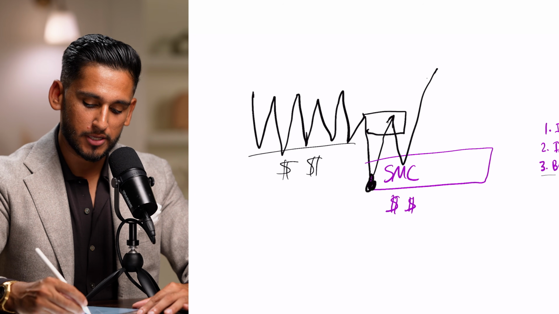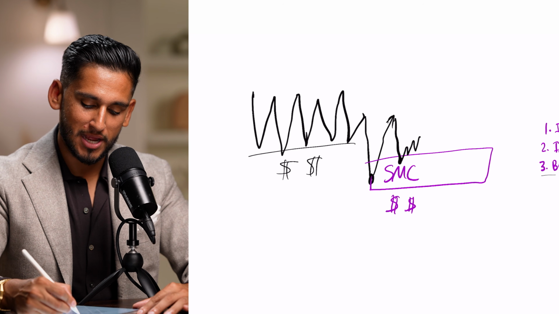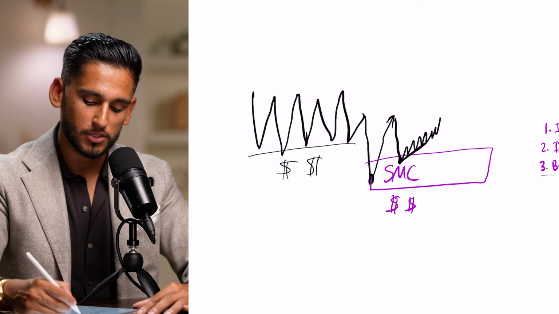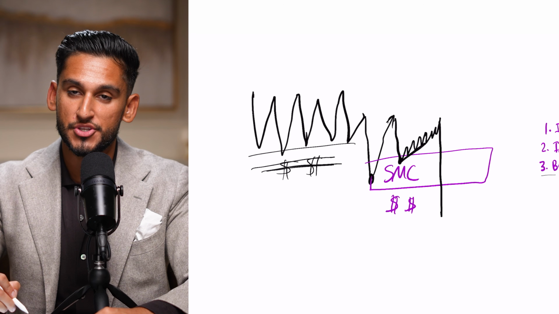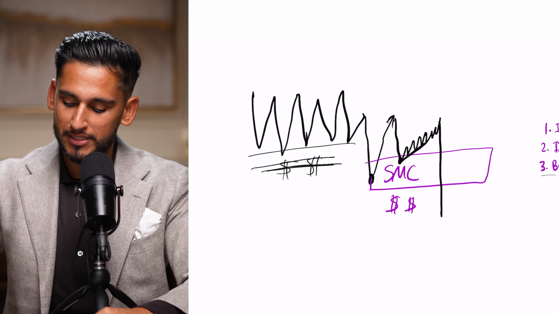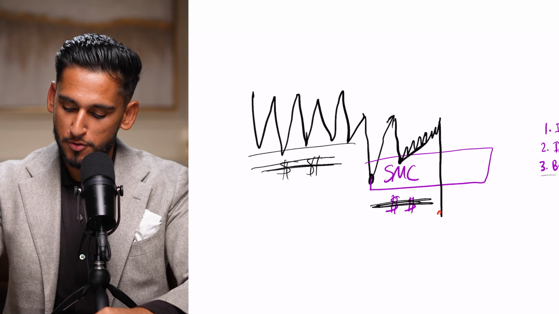So instead of price going higher like the smart money traders would want, I wait for price to come into the smart money zone, react a bit, invite the buyers in, show them the trend line, show them the price action that they want, and then shoot lower. Once price has shot lower, not only did we take the liquidity of the support and resistance traders, we also took the liquidity of the smart money traders. Once that has happened, then this could be the real inducement.